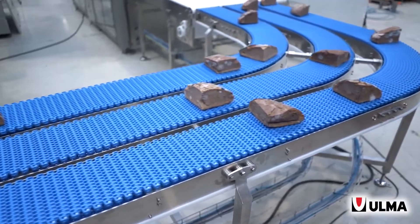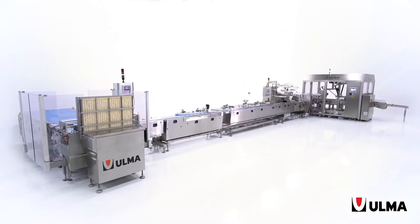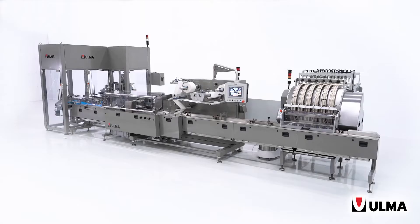All of our machines are operating on smart connected platforms where we are also going to be demonstrating the use of remote maintenance and augmented reality. And speaking of remote maintenance, come listen to me give a presentation during the IBIE Educate sessions on advances in remote maintenance for your bakery facilities.